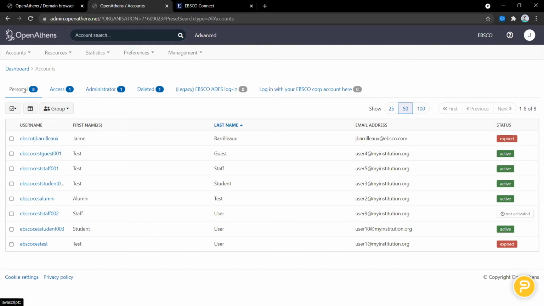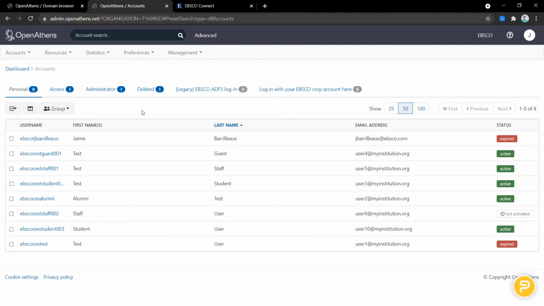If you want to create additional administrator accounts here in your OpenAthens dashboard so that you have multiple people who can log in here, you have that ability as well. And you do that by first creating a personal account. To create a personal account, you just go up to the accounts menu and click create, and then click personal account. There is a configuration wizard. It will walk you through determining what fields you need to actually input. I'm not going to actually go through the process of creating a personal account because of time, but I just want to point out where that option is available.